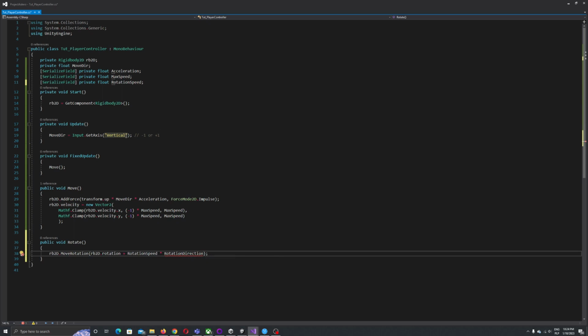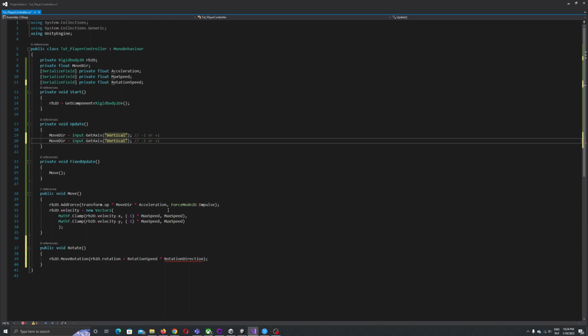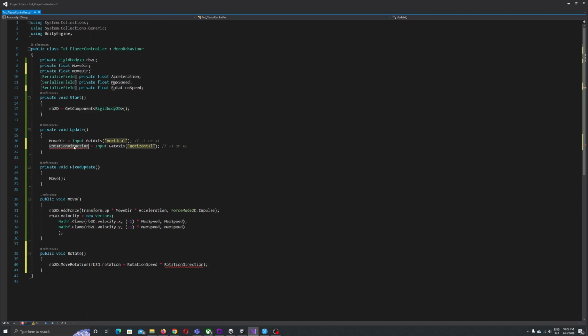Okay, so rotation direction will be exactly the same as our move direction, but this time we'll move by horizontal. So we'll take horizontal input values from our keyboard. And we haven't created the value yet. Okay, so private float rotation direction. Now it should be okay. It should be fully compiled now.